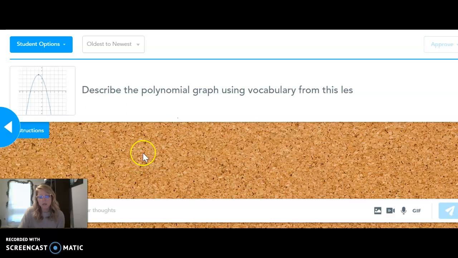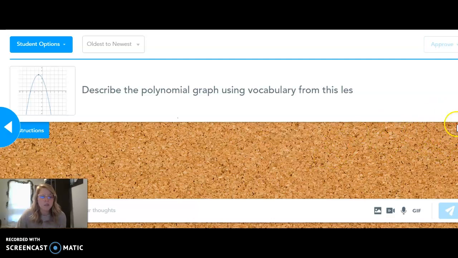I would encourage my students to use the terms that they've learned previously in their description and refer to the anchor chart in case they forgot some of this vocabulary, vertex and axis of symmetry. I would also at this point facilitate conversation with my students who are struggling with their reading comprehension to refer again back to that anchor chart to use this vocabulary and aid them in their explanation and see if that helps as well.